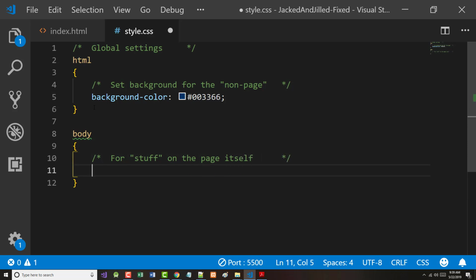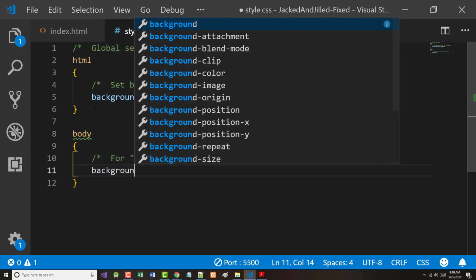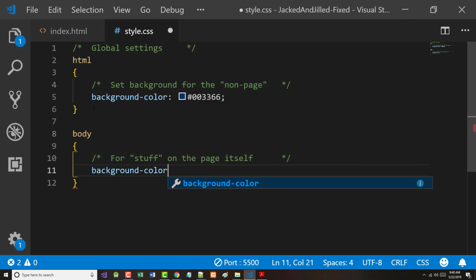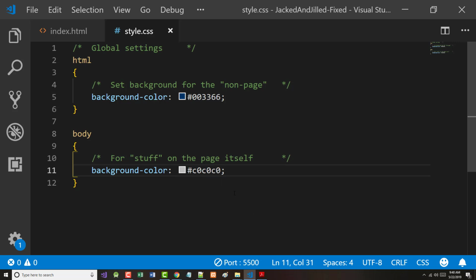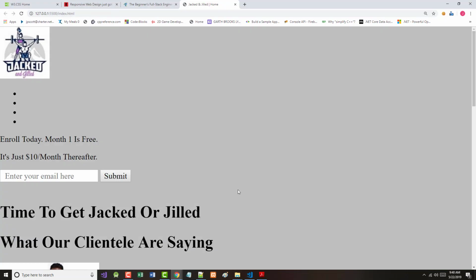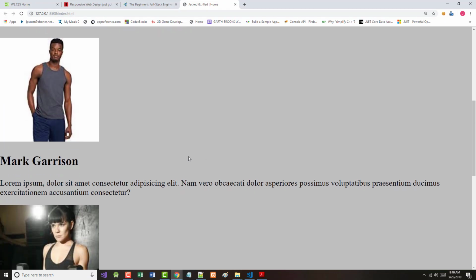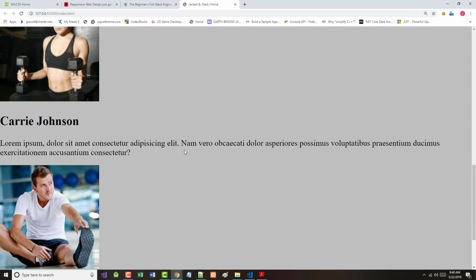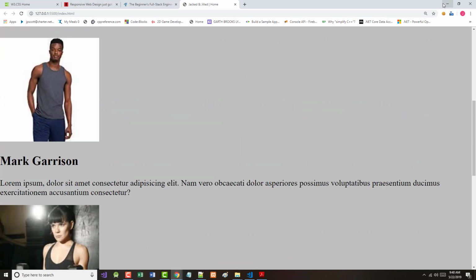Alright, so I'm going to set the background color to #C0C0C0, which is kind of a silver. And now what you'll see is when I do this, how it's changed. Alright. Okay.